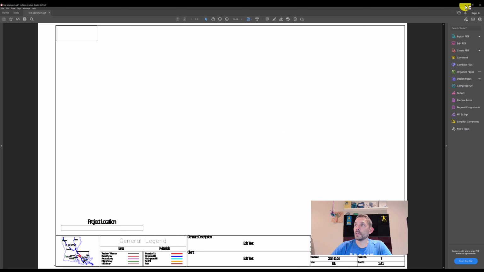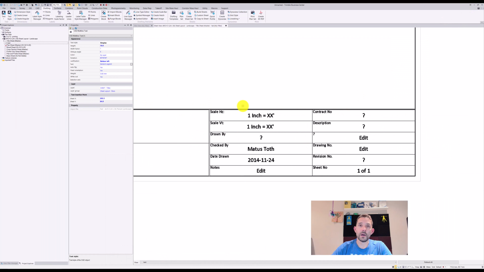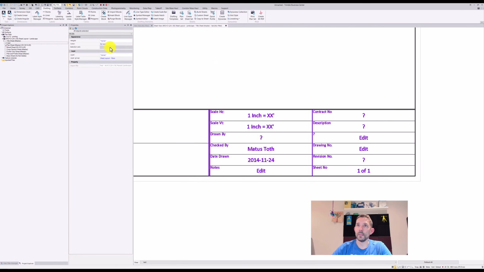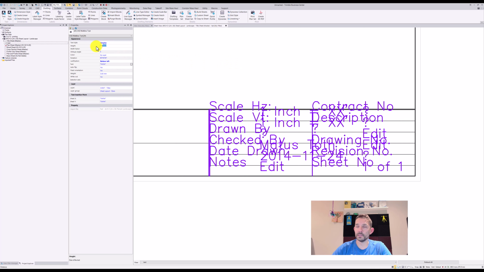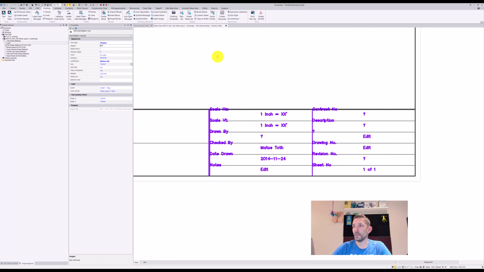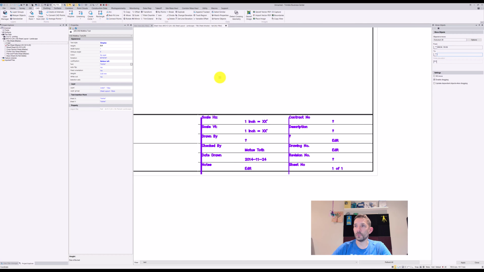Now the next thing would be, I'm going to close this, for example, this table. How do you change all of them at once? Obviously I'm going to select all of that, then select the text. In the text style, I'm just going to select my Simplex. Obviously, it's going to spread it out, right? So I'm going to set it to, let's say, 3 for the height. So now I like this size, and the only other thing I have to do is basically move this all.